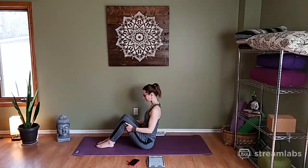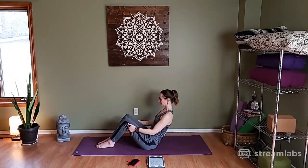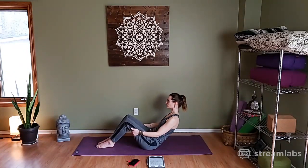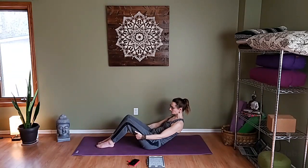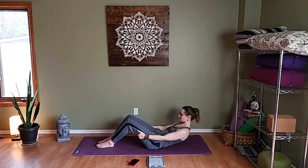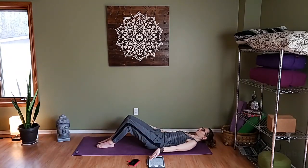And slowly start to lean it back. As your back begins to get closer to the mat, you can walk your hands down the back of the thighs. Use the support of your legs this morning. Going nice and slow as you can go. And coming all the way down onto your back.